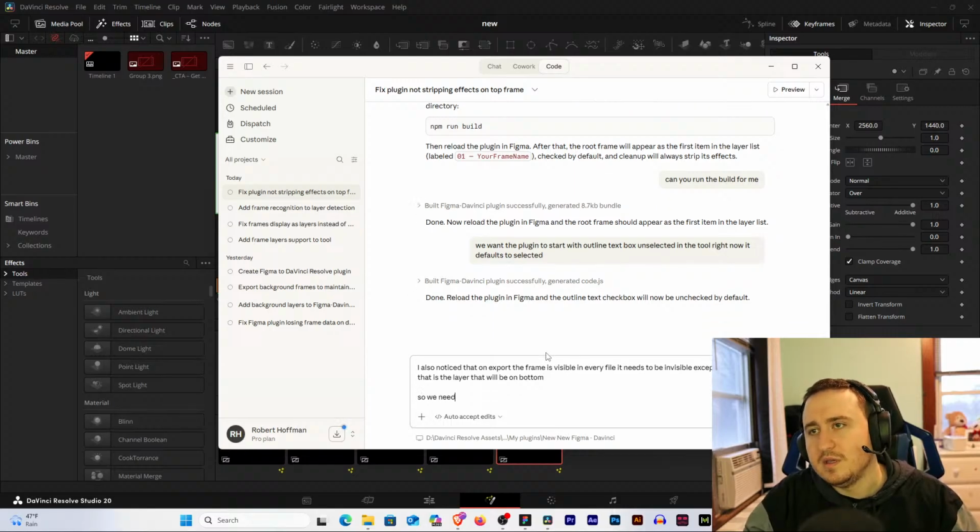So we need to adjust the frame's opacity in every image, in everything exported.